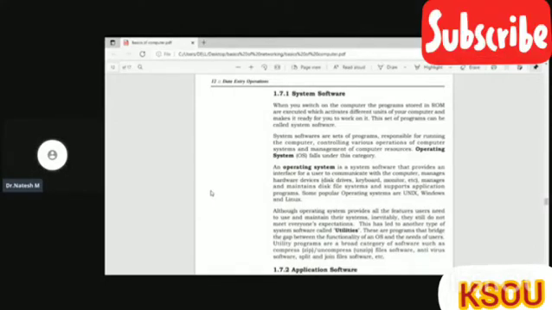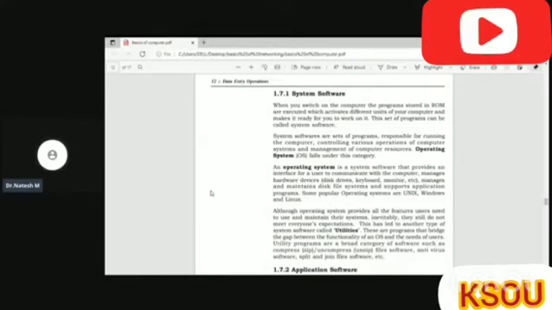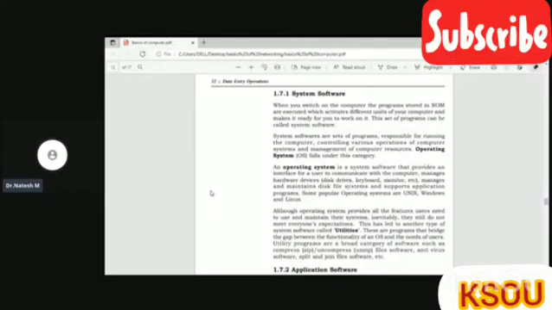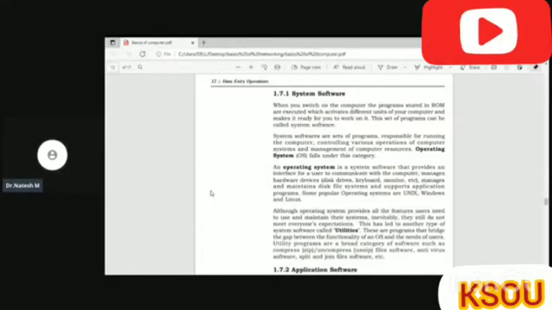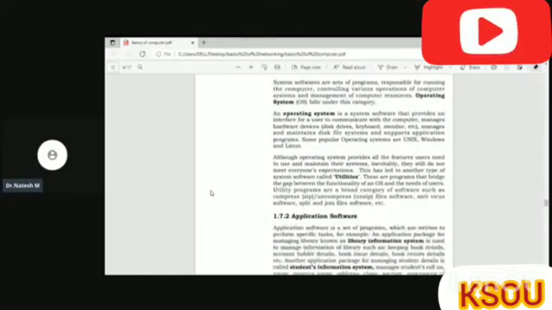For example, you have loaded the operating system called Windows 98, XP, Windows 2000. These are nothing but system software. Understood? So the operating system which you have stored in the computer, it might be Windows 2000, Windows 98 or XP, these are nothing but system software. Please go through the theoretical part.